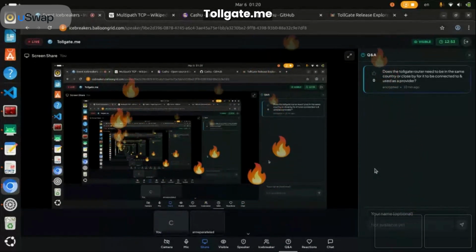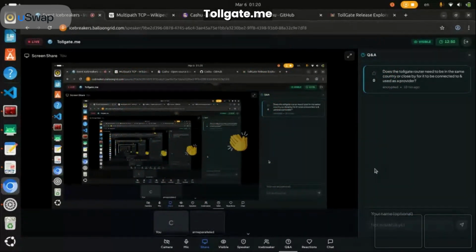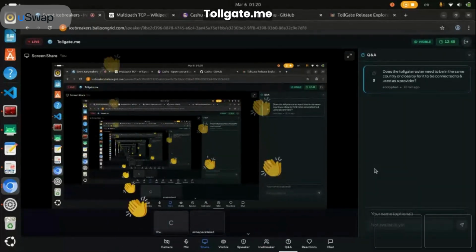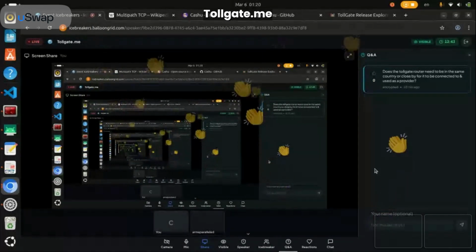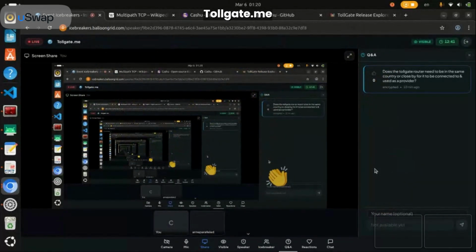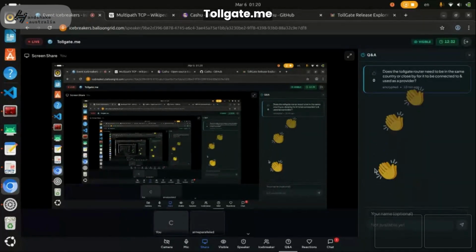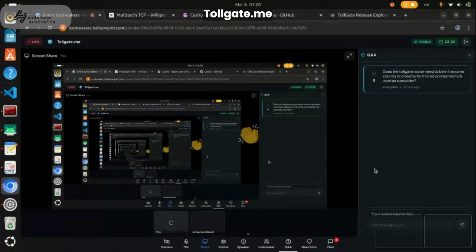Yes, unfortunately, the router needs to be within Wi-Fi range if you're going to buy internet over Wi-Fi. But you could use Ethernet or fiber. You have to be physically connected to it. This is not an overlay network. This is a physical network. But yeah, there are pico balloons, which amateur radio enthusiasts use, and you could use a pico balloon to carry a TollGate if you wanted to.